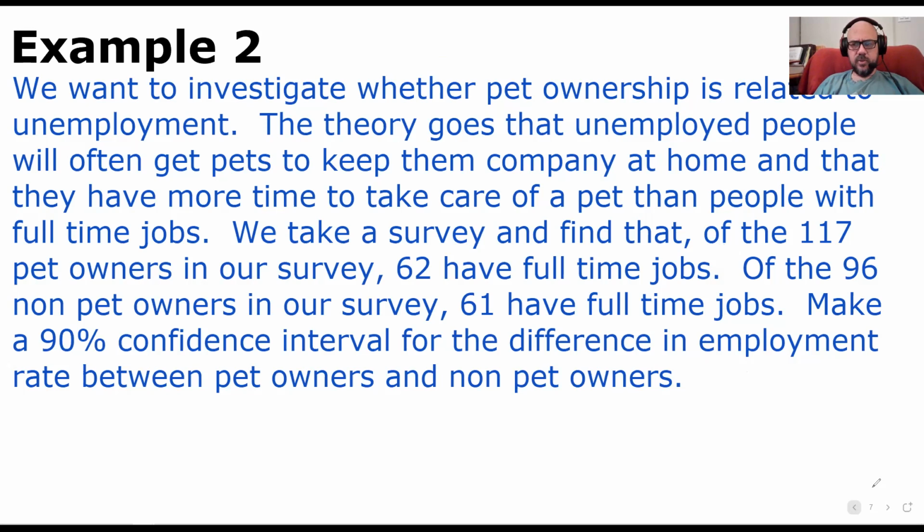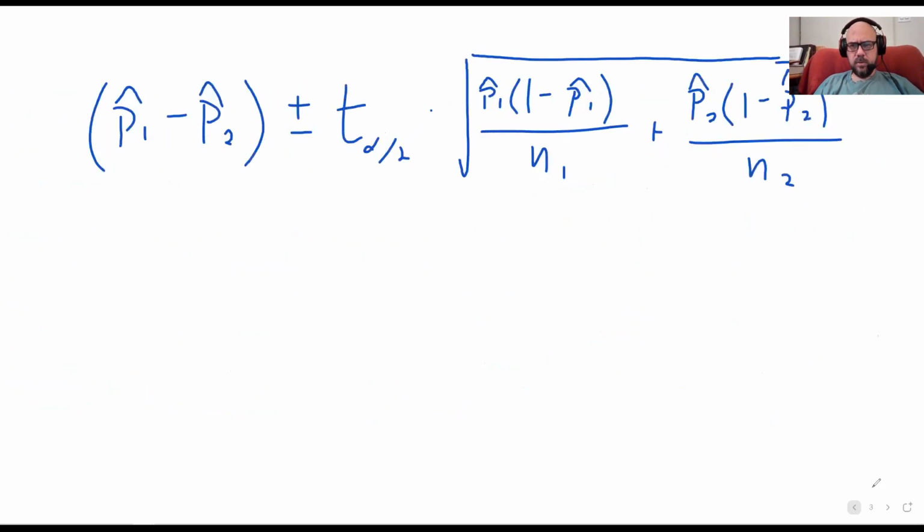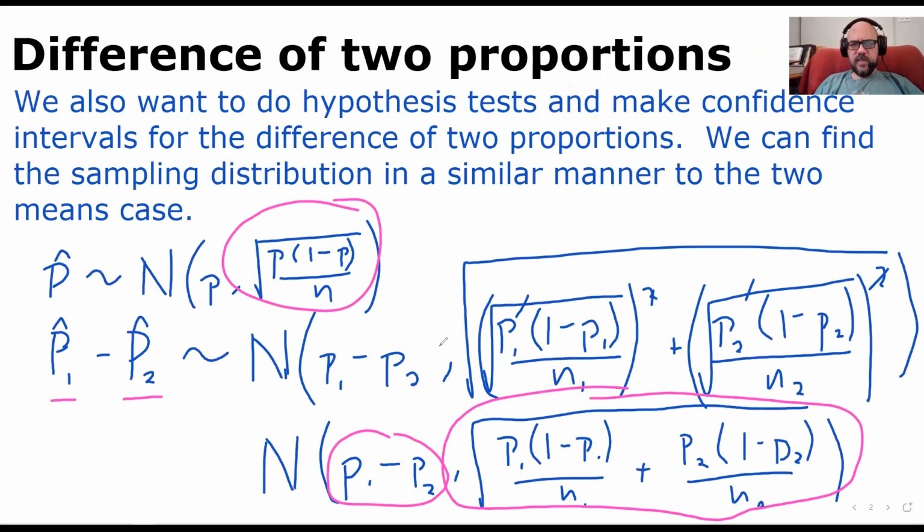So let's go see what our distribution is going to look like. It's going to be this, right? We're going to be using this sampling distribution here that I've helpfully marked up in pink and crossed things off of. That's the one we're going to be using. We're trying to estimate P1 minus P2, and so we're going to be using P1 hat minus P2 hat to estimate that.